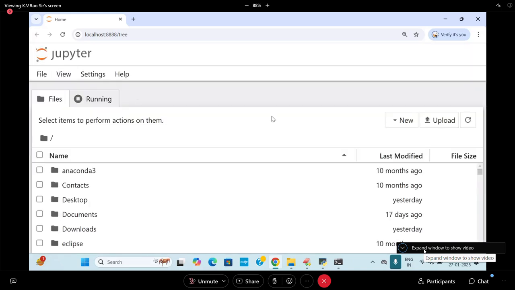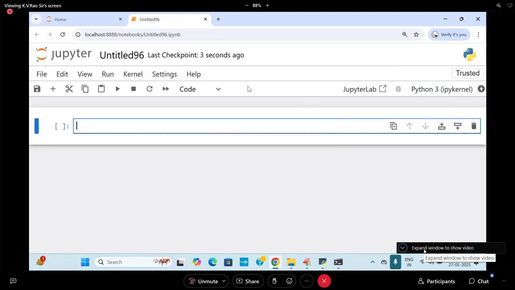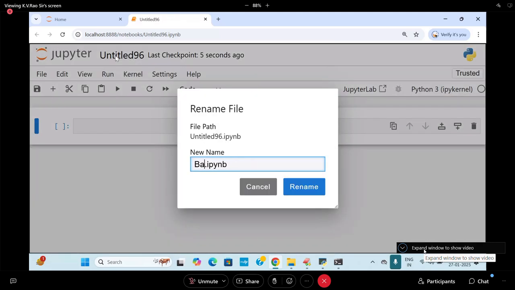Basic indexing on 1D, 2D, and ND, I'm going to write it.